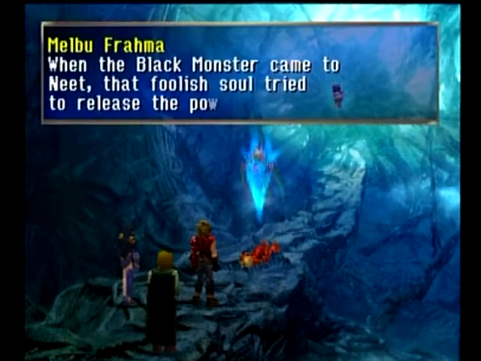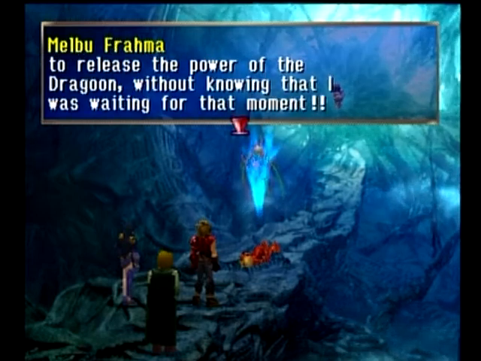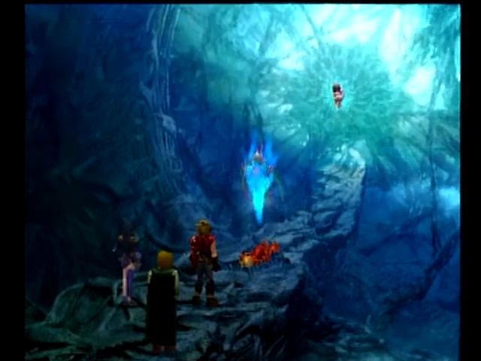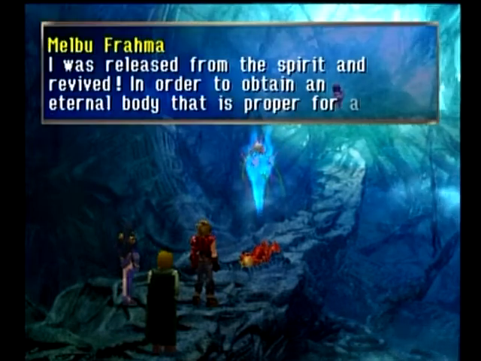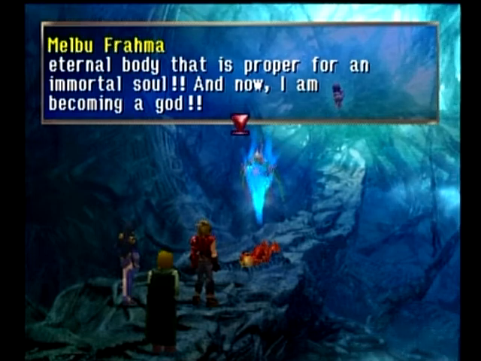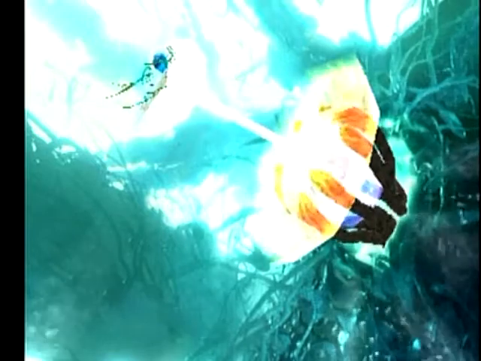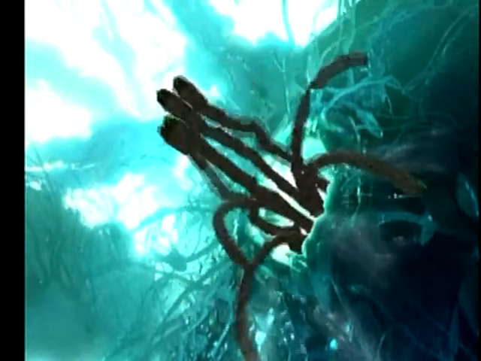To be fair though, Rose flat out says that Zieg is not Zieg. So who else would it be other than Melbu Frahma? A lot of people might suspect that Melbu was possessing Zieg or something. So basically Melbu sealed himself inside the Dragoon Spirit, and then when Zieg unleashed the power of the Dragoon Spirit in Neet 18 years ago, well, the game just explained it, but in case it wasn't completely clear. I don't know why I felt the need to clarify that. Though I also just like talking about the story of this game. But yeah, that was when Melbu took over Zieg.